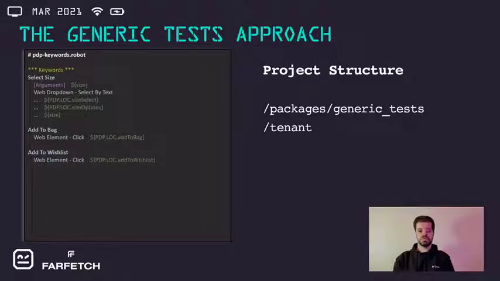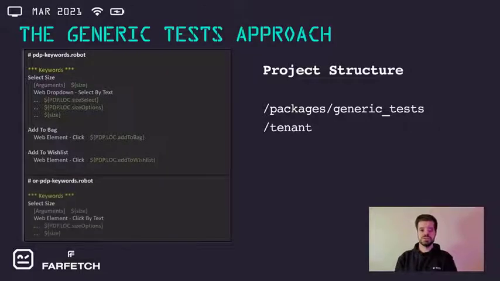Here's a simple example using keywords related to the product display page. On the generic keywords file, we have actions like select size, add to bag, add to wishlist, among others. Size selection is most commonly done through a drop-down component, so the generic file has that type of selection. But some websites opt to have multiple buttons displaying the sizes. So for those websites, we would implement an override keyword with the same exact name, but with a different implementation to support this behavior. Now you may be wondering, okay, but how does that work under the hood? This isn't natural behavior.